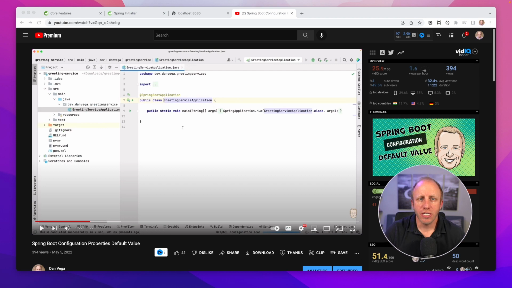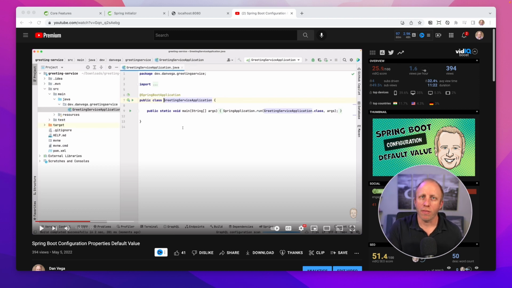All right, so you just saw a way to go ahead and inject some of these property values into your code. There's another way to do this, and that is by using the @configuration properties annotation. And so I just want to quickly talk about the differences. So when you have these one-off values that you want to inject, it makes sense to go ahead and use that value. If you just have like one value you want to get in there.